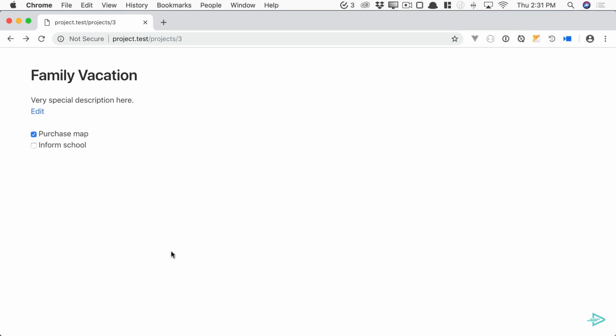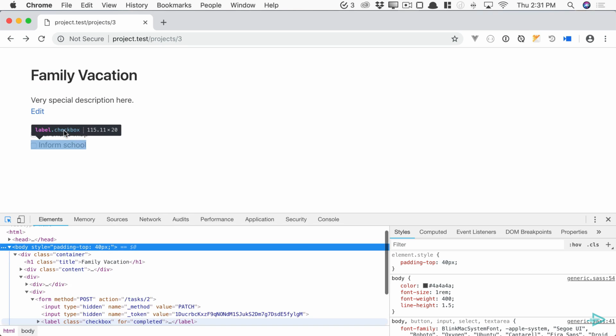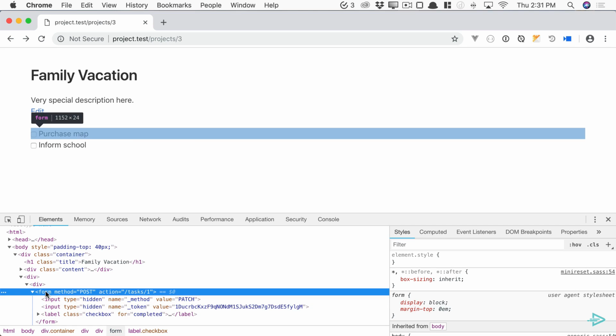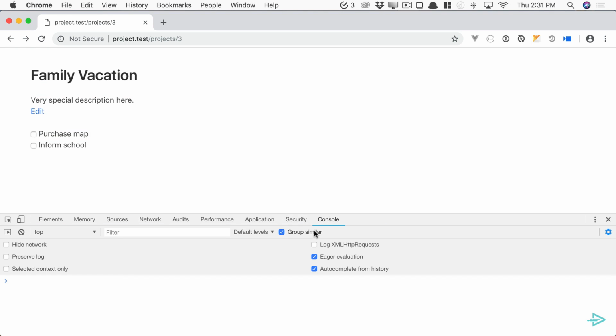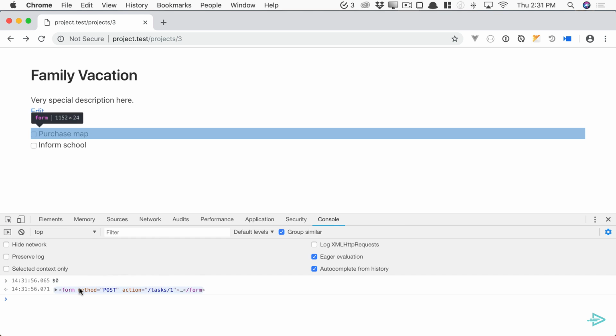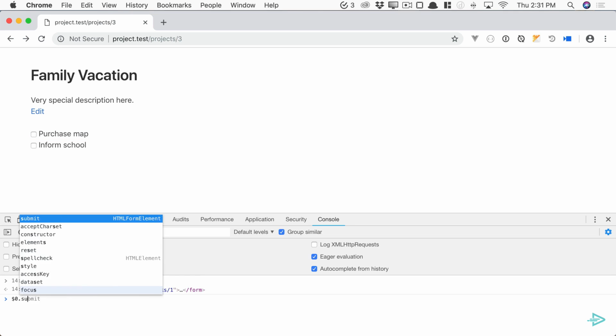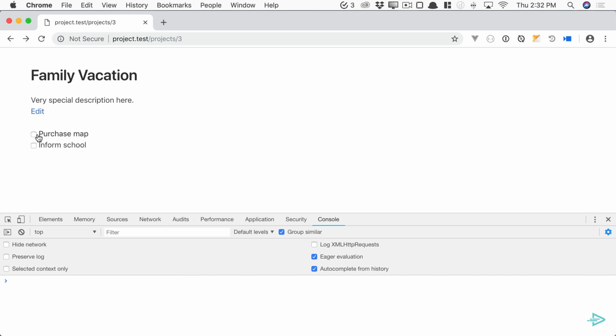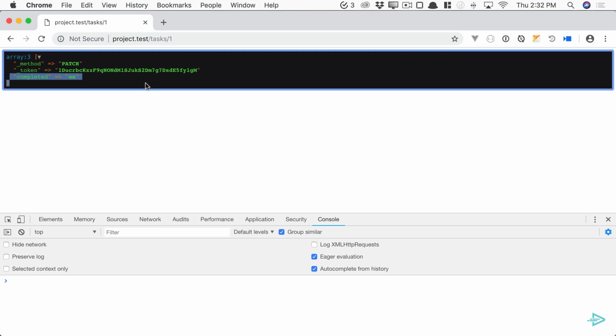I'll show you. Let's give it a refresh, open up Chrome DevTools with Shift-Command-C on my Mac. A little tip here, if I select an element, or a DOM node, and then I go to my console tab, Chrome Development Tools offers a little helper, or a shortcut. If I do $0, that will give me access to that node. So if I want to submit the form, I'll just do it like that. And now you can see there is no completed attribute because you didn't check it. There's the difference. Now we see it again.